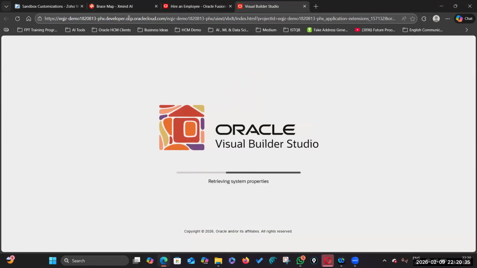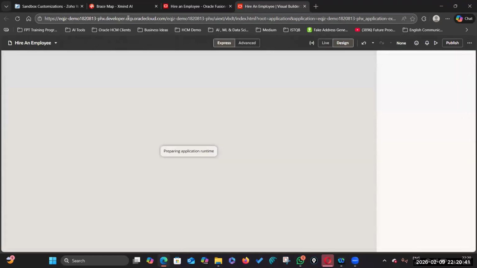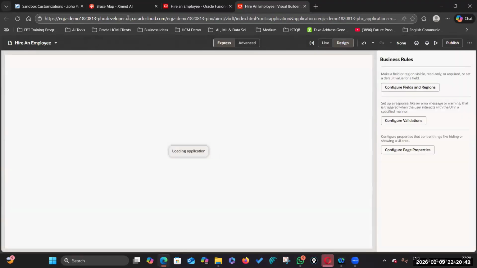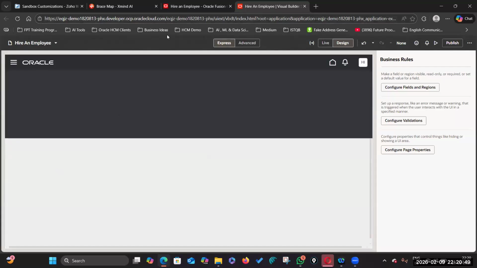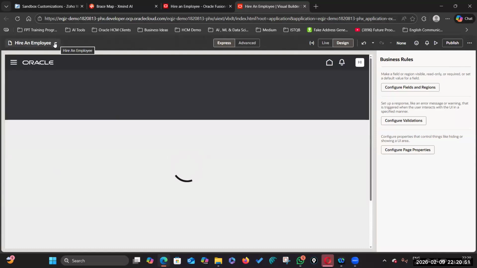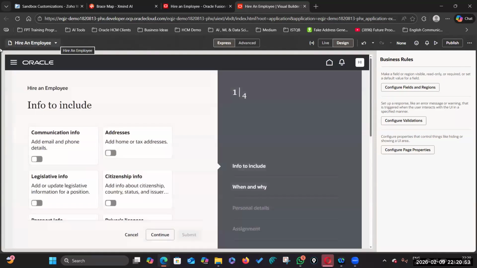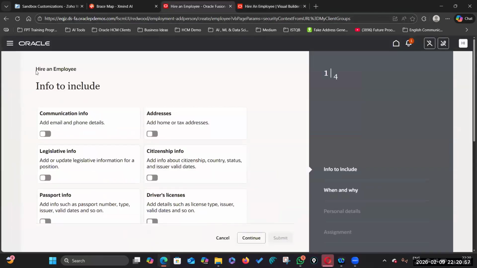So what is meant by OCP? OCP stands for Oracle Cloud Platform. Okay. So what is the action we are doing here right now? Hire an employee, right? So we are customizing which action?